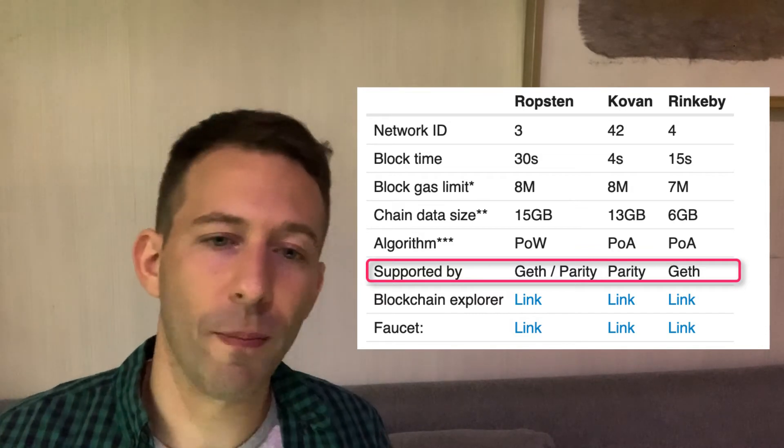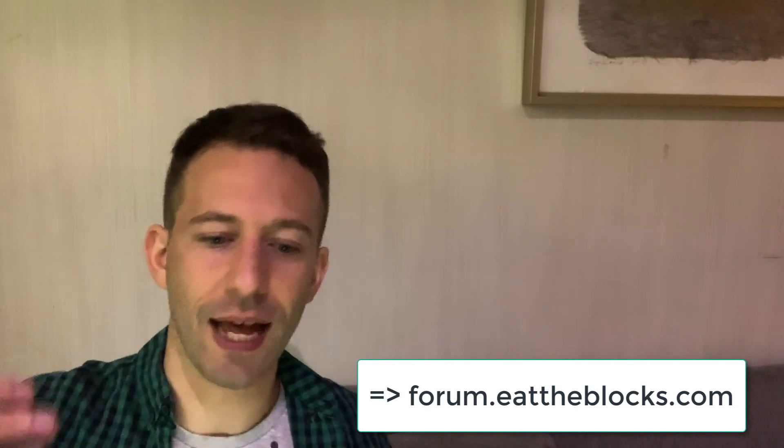Finally, we need to make sure that each testnet has good infrastructure — I'm talking about a blockchain explorer and a faucet. A blockchain explorer will allow you to analyze any transaction, so we absolutely need this. For Ropsten, Kovan, and Rinkeby we can use Etherscan, which has subdomains for each of these testnets, so that's very convenient. The faucet is a mechanism you use to get free fake Ether for the testnet — you need some of this fake Ether, otherwise you won't be able to deploy your smart contract and run your tests. All three networks have a good faucet, but sometimes some faucets don't work, so it's better to pick a network that has extra faucets.